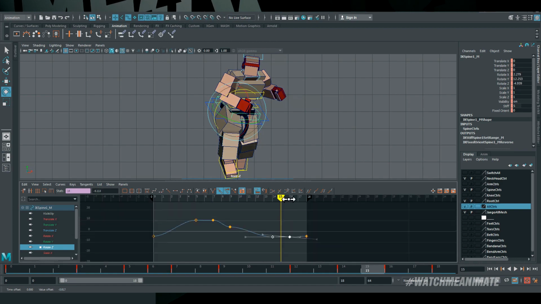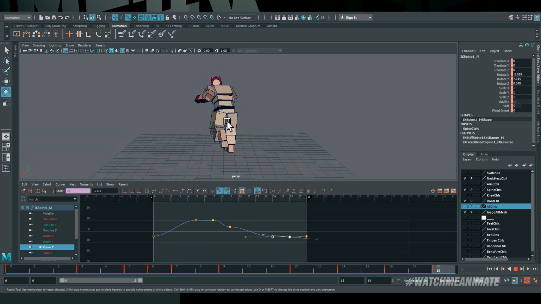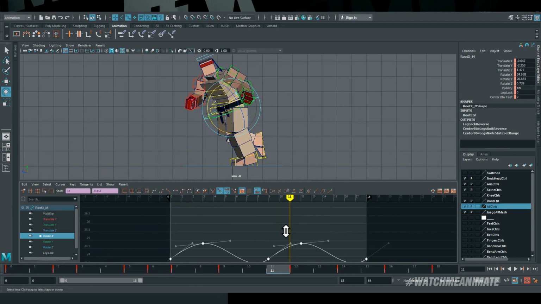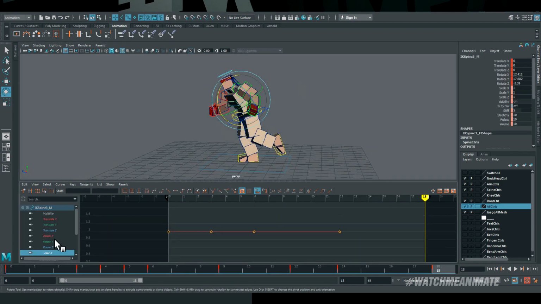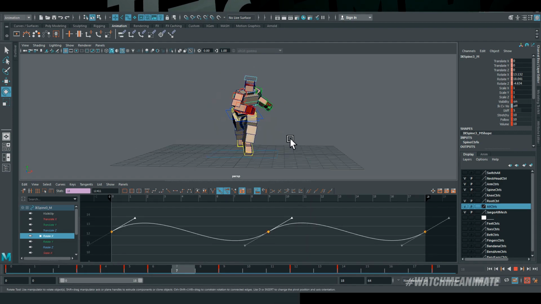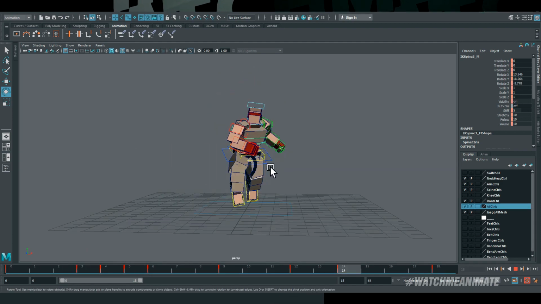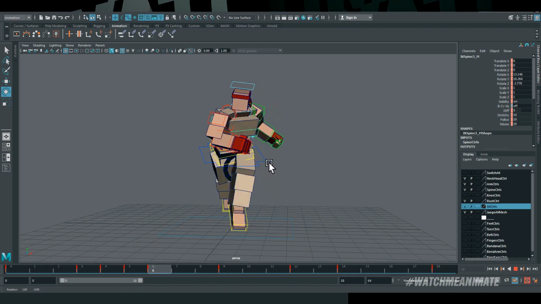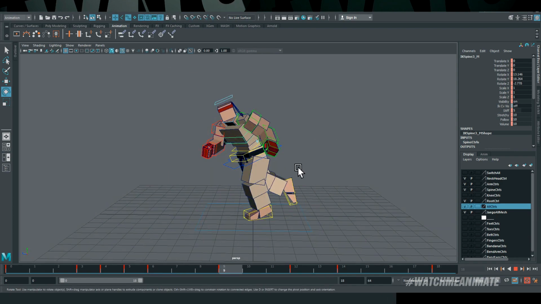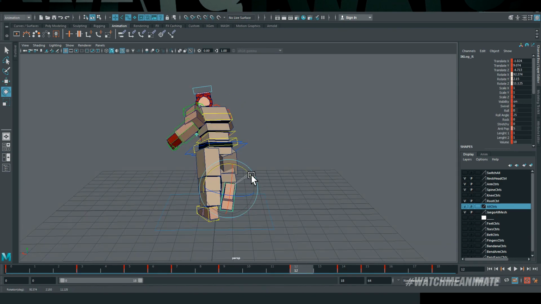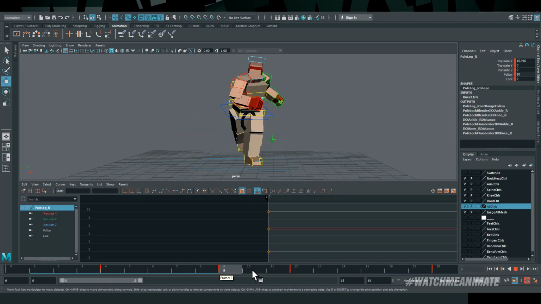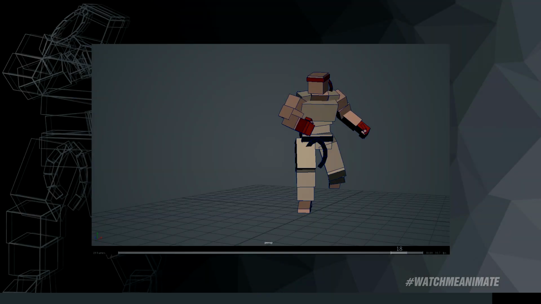Now, the reason I haven't yet touched the arms and the head has to do with the hierarchy. Both arms and head are children of the spine, and as a general rule, if the spine isn't moving well, the arms and head will not look good either. Therefore, it's important for me to first get my spine as dialed in as possible, even though I can easily change the world space on both arms and head to be independent of the spine movement. I still prefer cleaning up the spine along with the hips. Personally speaking, it's a cleaner way of working.